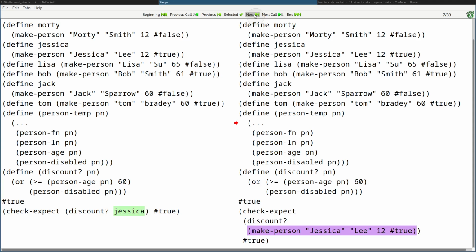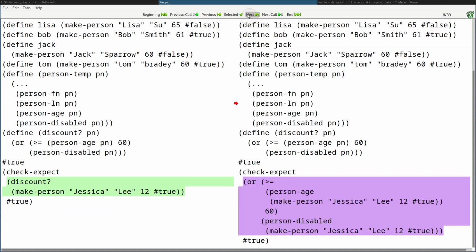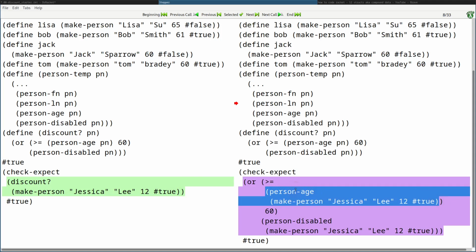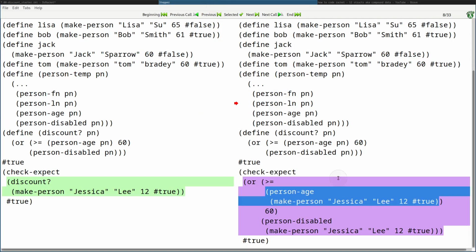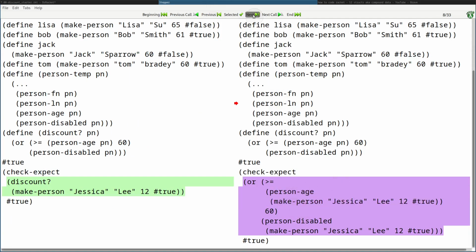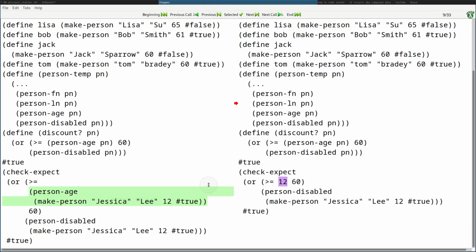All right, let's move on to one more. So discount Jessica, so that gets replaced with this structure. And then all the parameter names, right, this PN gets replaced by the whole Jessica structure. All right, so let's just keep going. So we take her age out, which is 12, and is 12 greater than 60?